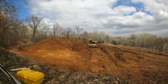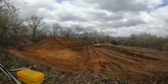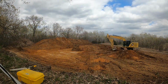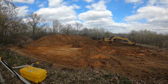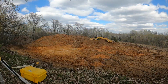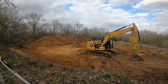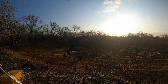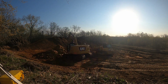Rodney in the excavator and Matt in the dozer worked as a team, each playing to their machine's strengths to work together to move the soil as efficiently as possible. Rodney would dig and mound the soil, while Matt would scrape and push it longer distances. There was a lot of soil to move, given that we were going down 7 feet from the northwest corner of the structure, which was about 13 feet down at the deepest point of the excavation area. By my rough calculations, I expected them to have to move about 3,600 yards of soil, which they actually ended up completing within the first 2 days here.